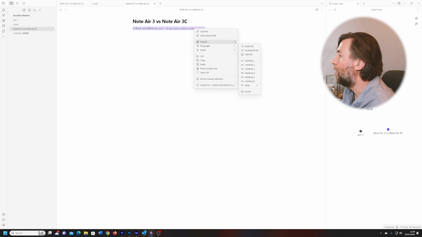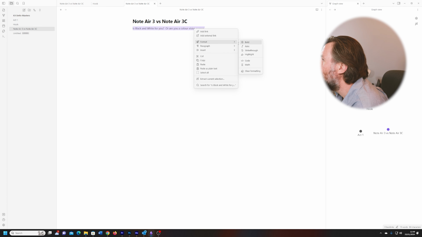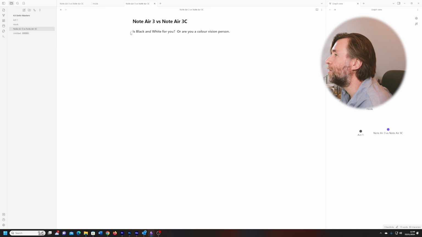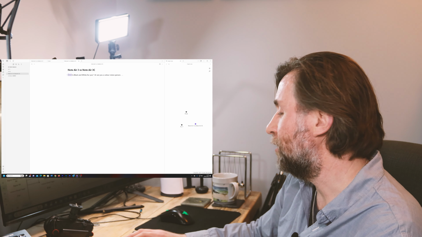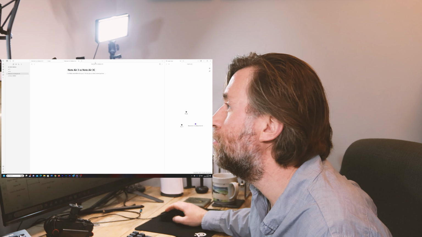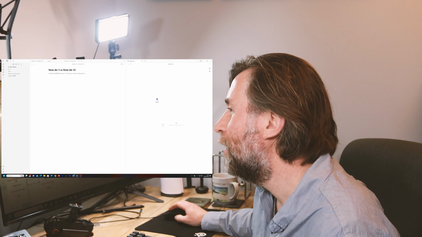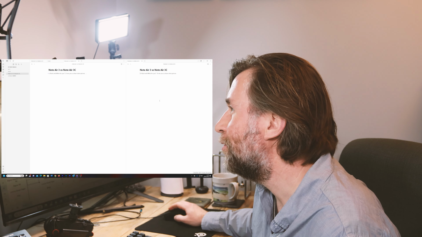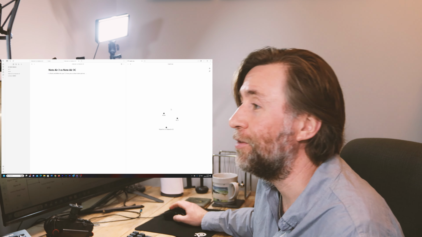Looks like you can do maths as well, which is good. If I use the headings, does that build it into a little tree for me? Yeah, I can expand and collapse little sections. I can see this as being a really nice little option. It also has this little graph view, which is a representation of your different notes and things that you can quickly get to, which is quite cool.